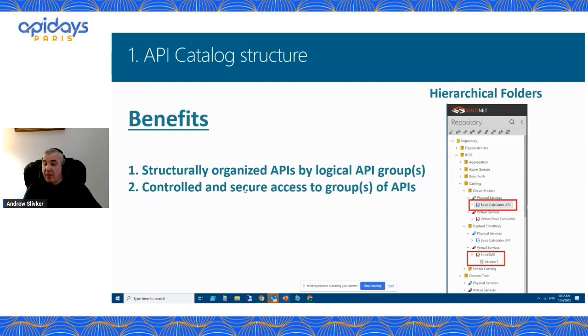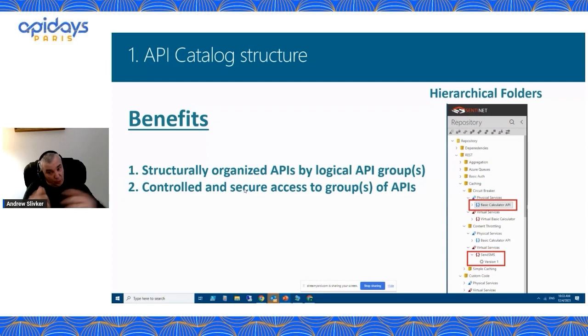And I'm not talking about security of accessing APIs at runtime when messages are coming through the systems. I'm talking about security of accessing API catalog, effectively API management portal or administrative console, if you wish, by API management users. So you can have multiple groups of developers and designers working with large number of APIs within your organization, or maybe APIs that you consume from your partner organization.